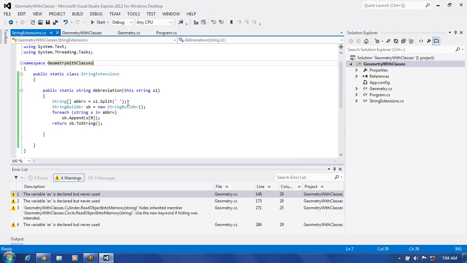Now here, System.Text is nothing but a library. System.IO is also a library for us. All these are predefined libraries. We are using them as part of our application. In the same way, try to build your own library. That library you associate with the new application. So that way you can be using libraries. Then that library you can attach to any new application. Automatically the extension methods will be available there also.